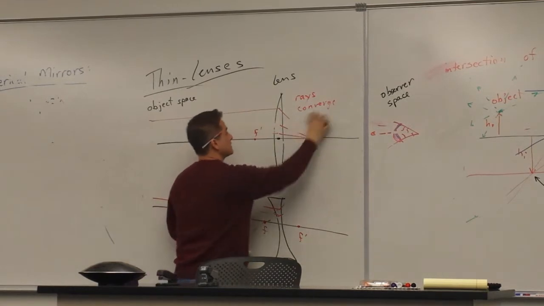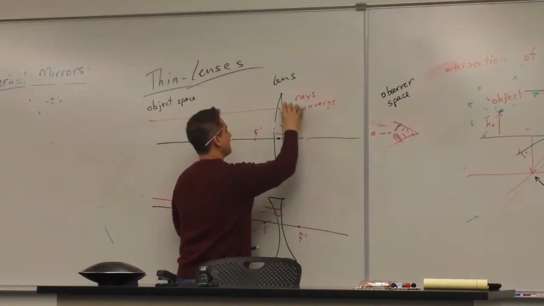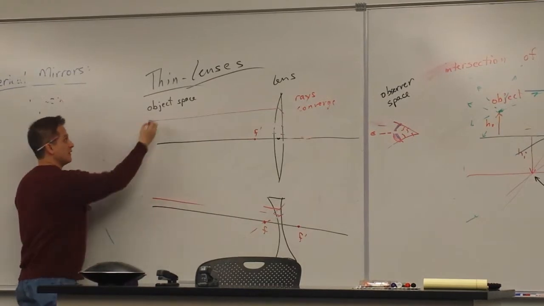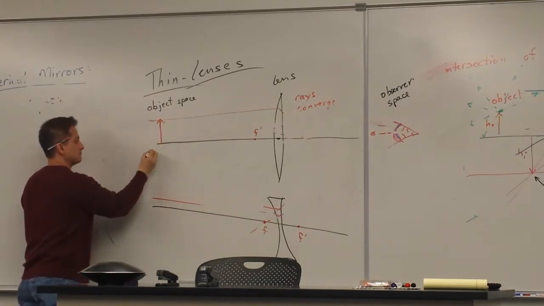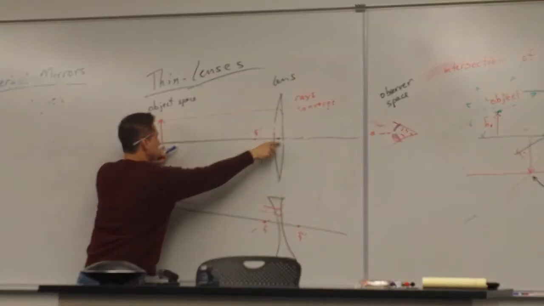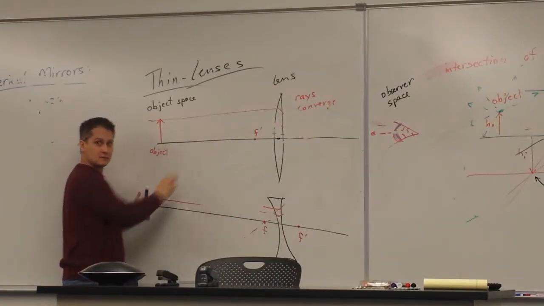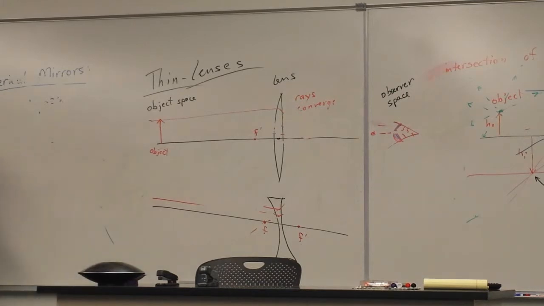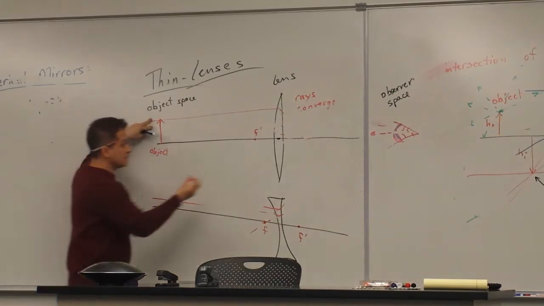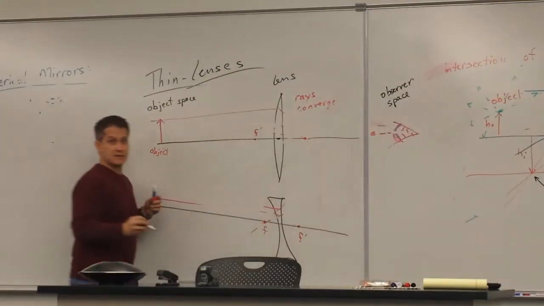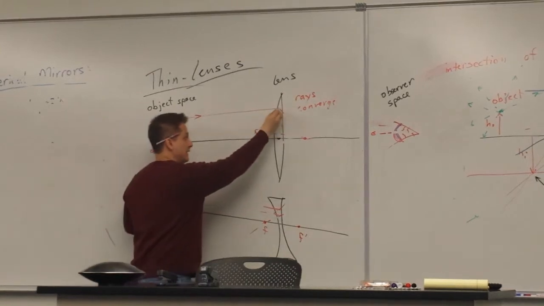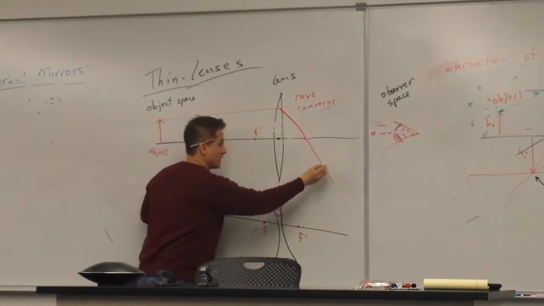Let's look at what happens when you take an object and look at it. Put an object over here. If this is an object, the distance from here to here is the O distance. Now the ray trace finds where the image ought to be formed. Start by drawing a parallel line. We know by definition for a converging lens, that's what we get.